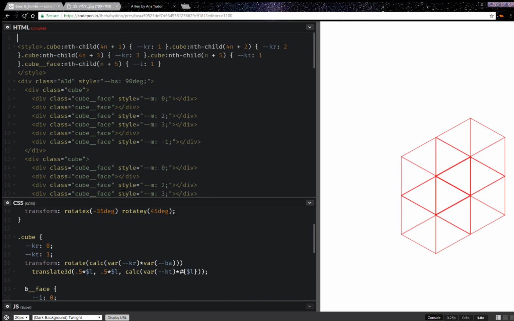Okay, and I have 0 here, so it should be working. So I have cube nth child. That looks fine to me. And kt, oh okay, this is 0. Yeah, that's why it didn't work. Okay, so it works, but it's not centered.